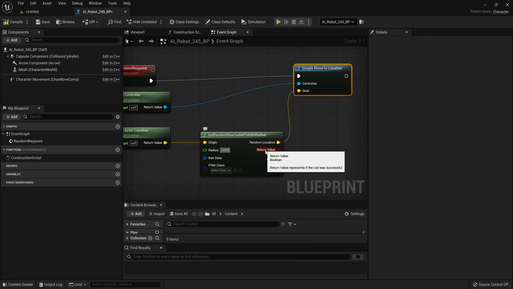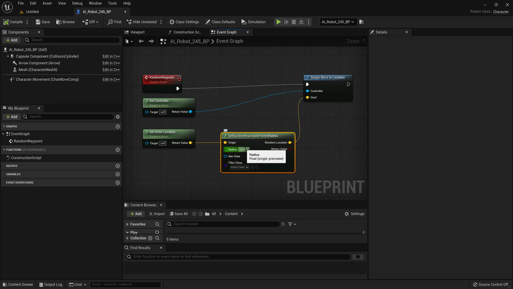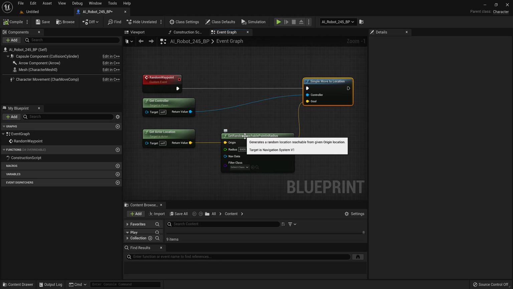I'll type in 5,000, and we'll see how far we want to go. I don't have a precise number, but I'll show you later how to get one. And when we get into a true waypoint system, we will have it diverge from whatever path to chase the player or something.